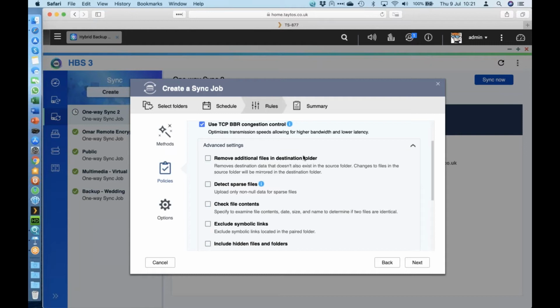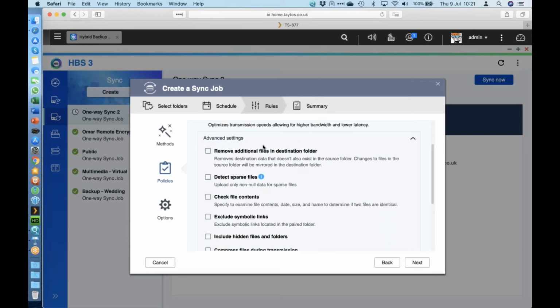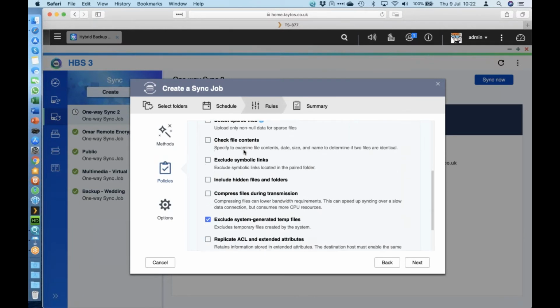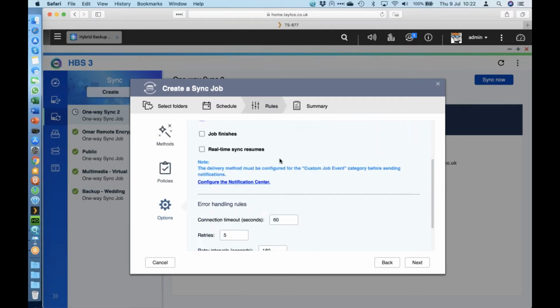So that would be a bit like a real-time true replication. Be careful of ticking this top box though. If you accidentally deleted a file on your first NAS, it would definitely delete it from the second NAS. So this feature is really good if you're looking for a disaster recovery target where it's exactly the same as the primary NAS. So even if somebody went into the first NAS and did a bit of tidying up, maybe there's a lot of old files, stuff that you've archived off that you no longer want on that NAS. This feature would allow you to tidy it up on one NAS, and then when the backup job next runs, it will also tidy up the second NAS and get rid of all those extra files if you wanted it to. So there's a lot of different options in here, and then you've got different rules for the event jobs and things like that.